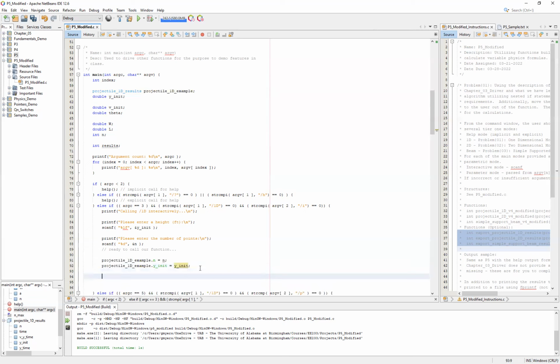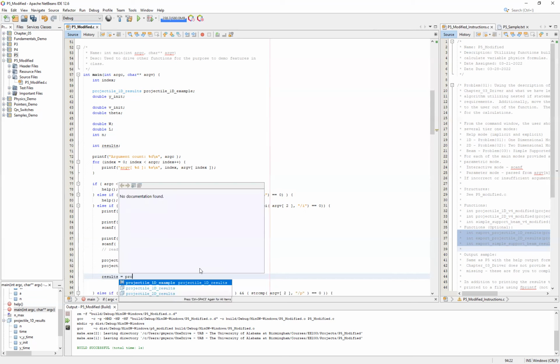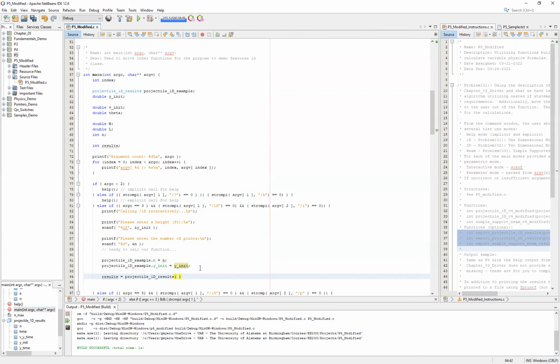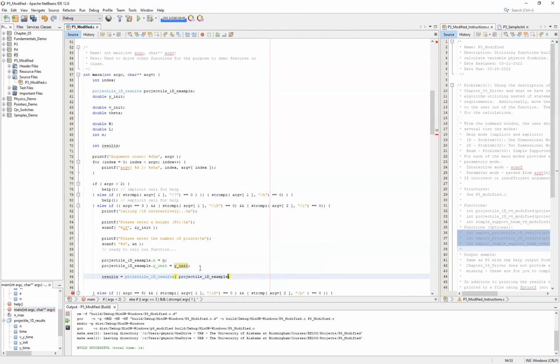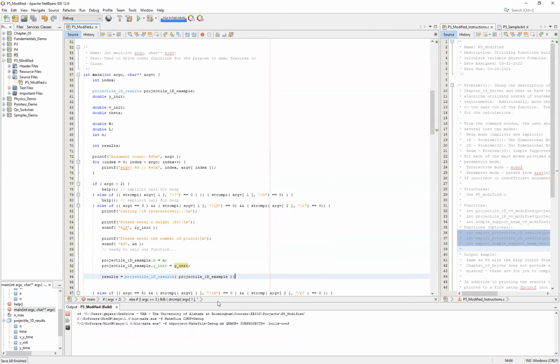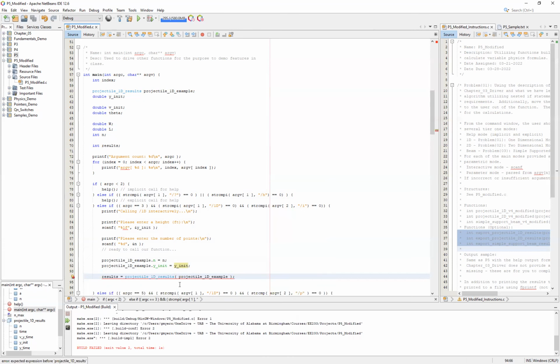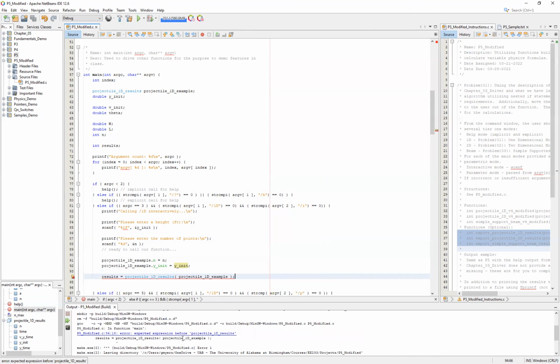Now, at this point, we are truly ready to call our functions. So we say results are going to be equal to projectile1d results, and we pass to it a singular variable, our projectile1d example. And at this point, you're going to be inclined to go ahead and build this, and you're going to get a warning, and specifically an error, actually, not just a warning.